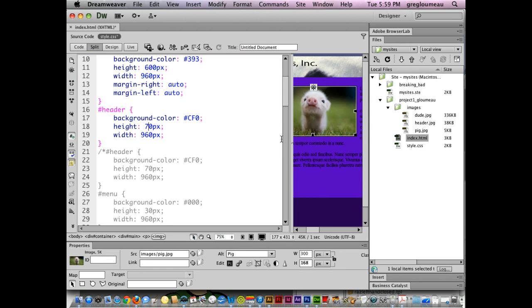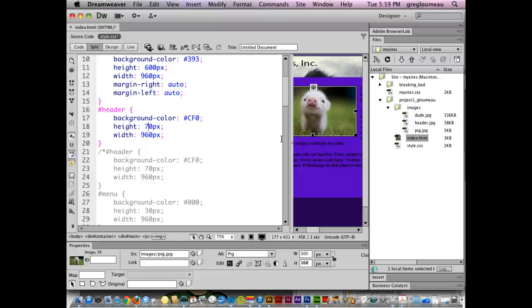Now I want to see what happens when you guys do that. So go ahead and click over here. Okay, so now let me see what your background image looks like. Okay, so like I said, remember I said initially that it's going to jack up your image that's back there? Don't worry about that for now. You guys can go back in, take your image and shrink it down so that it's 70 pixels high. Right now it's 100 pixels high, and so it's getting cut off because we stole 30 pixels from it. Do not worry about that, right?